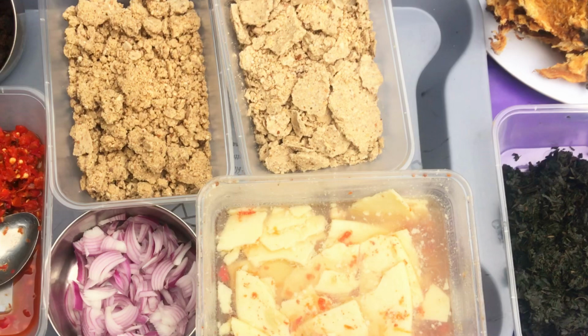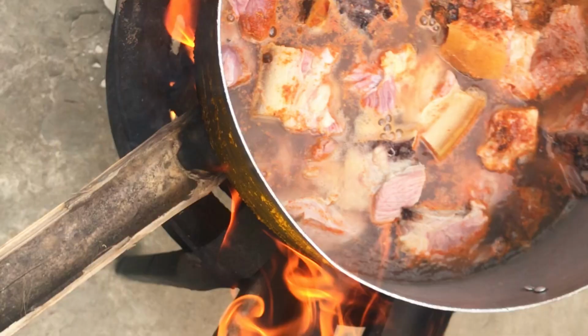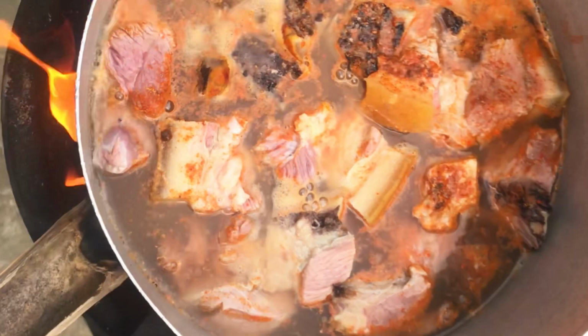Lovelies, to get started, displayed here are the ingredients we are going to use for this unplanned ogbono soup. As you can see over there, here we have our meat already steaming over there.